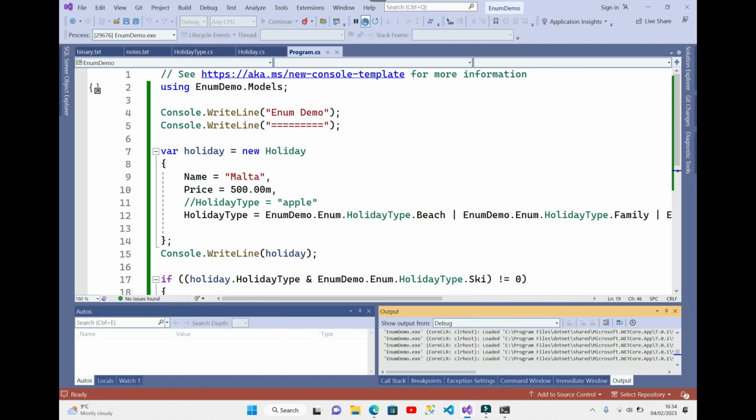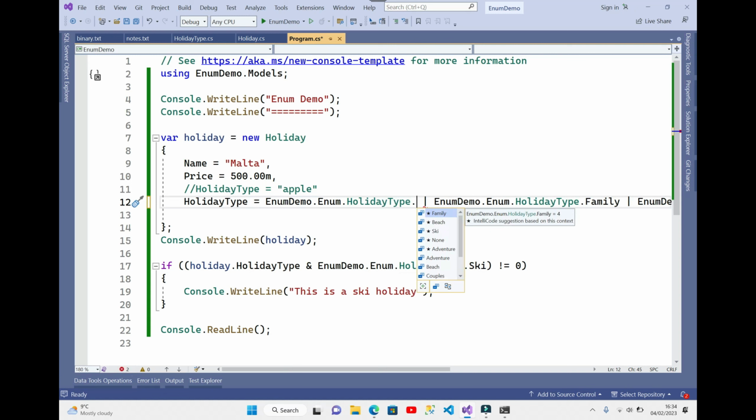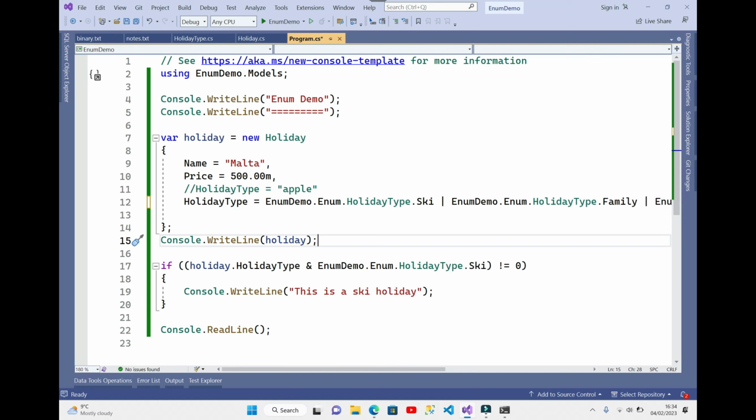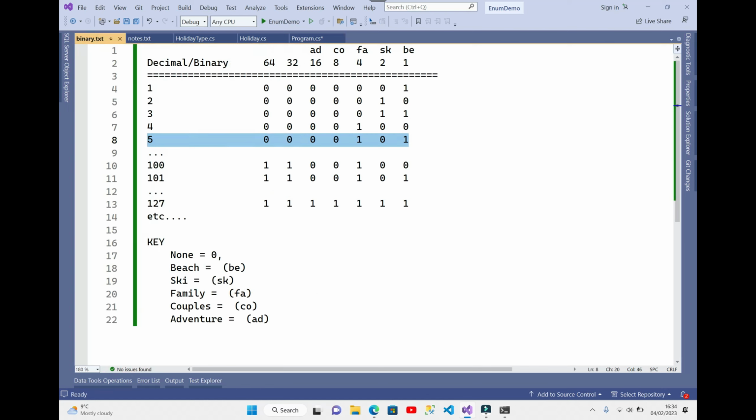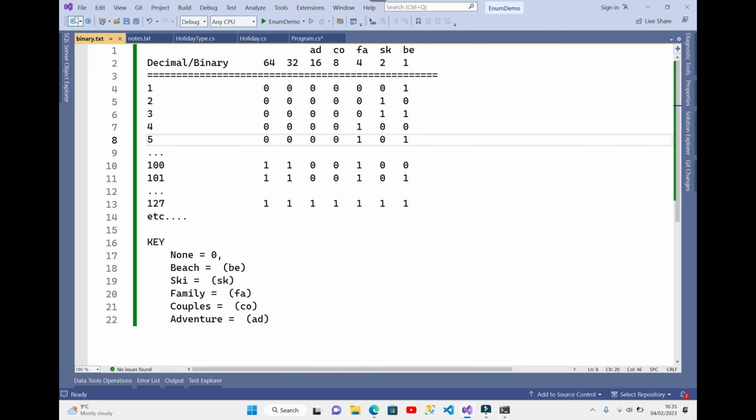So let's tweak our holiday object so it is no longer a beach holiday. For some reason you can suddenly go skiing in Malta, which is highly unlikely, but will do for our demo purposes. So all of a sudden we're saying now, and it doesn't matter where it appears in the list, it will do the bitwise sums on it, and it says a skiing holiday, which ski is basically the integer value of 2 in our holiday type enumerator. Can 2 be gleaned from the bitwise value passed in.